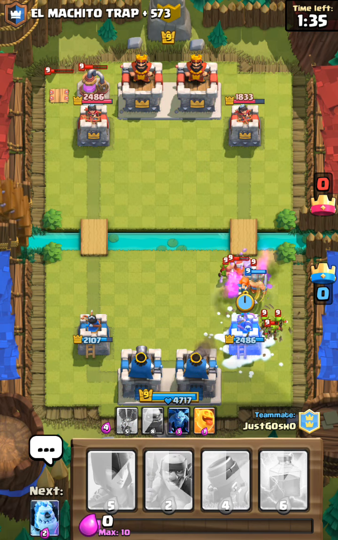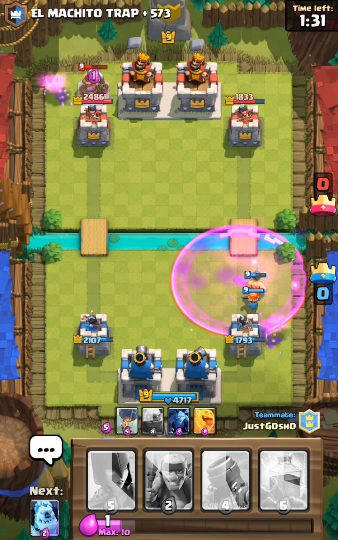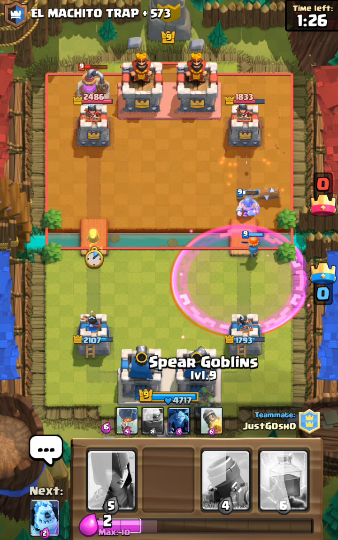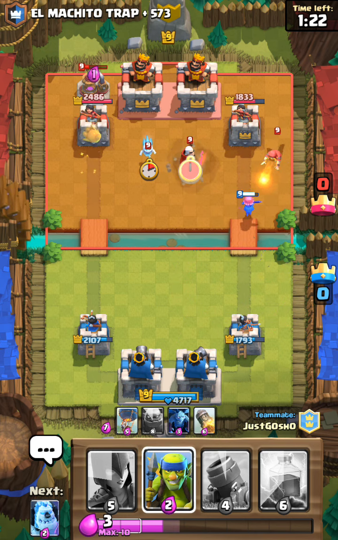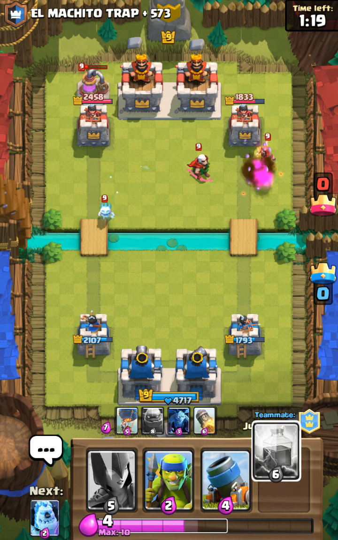We got some Valkyrie. A Valkyrie, Elite Barbarians. Oh, no. I was going to play some Spear Goblin move there, but that was a poor idea. Let this go. Come on. Take that, loser!